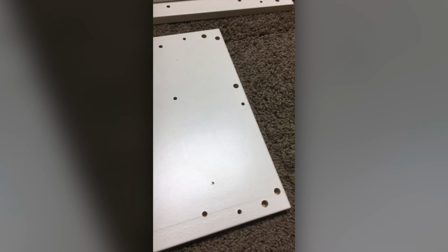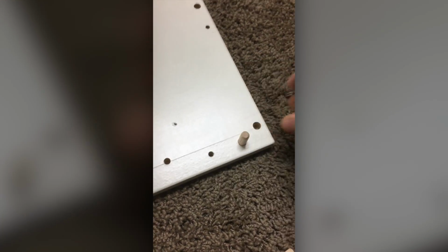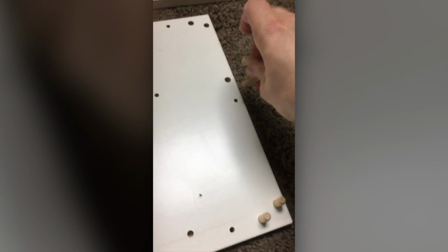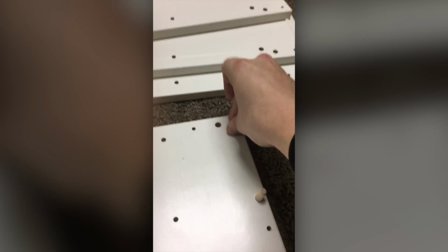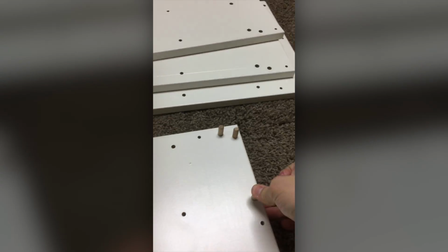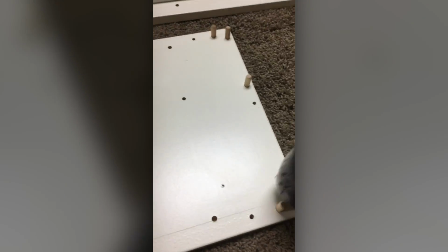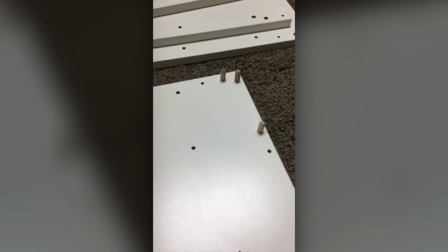The first step is to put the pegs in place. There will be 5 of them, 3 for the top, and then 1 each for the front and back rails along the top edge. I just give them light taps with a mallet just to make sure that they all seat.